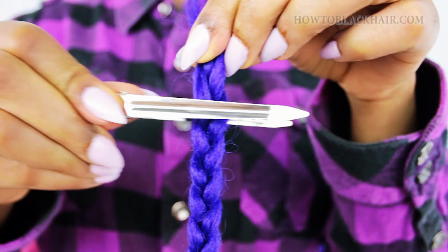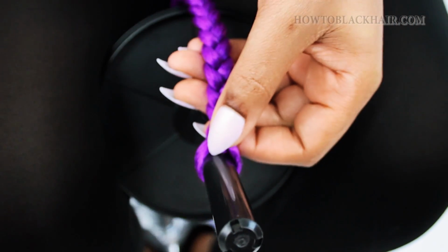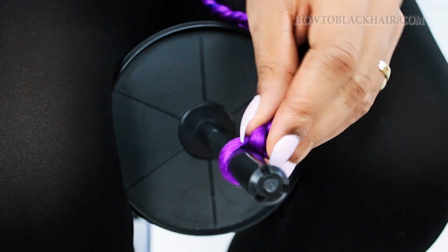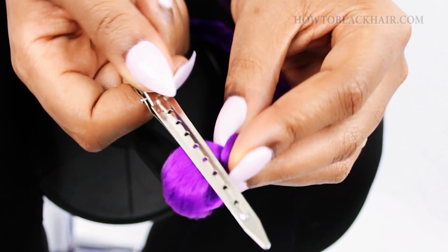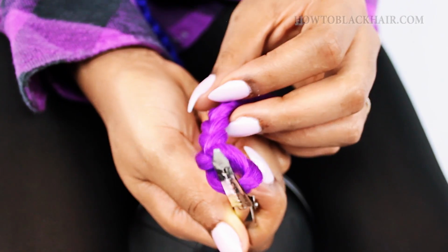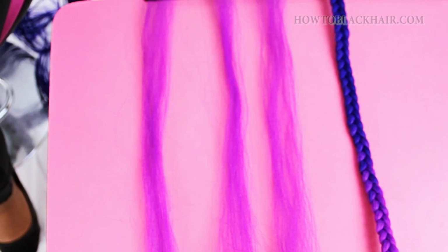So now use a duck bill clip to hold that hair there. And I'm going to slowly remove the hair off the disc holder, and I'm going to use a duck bill clip to put around the ring of the hair, just to keep the hairs intact so that I can crochet it a lot easier. Now with that smaller piece, you actually divide it into 3 sections. Make sure all 3 sections are equal.